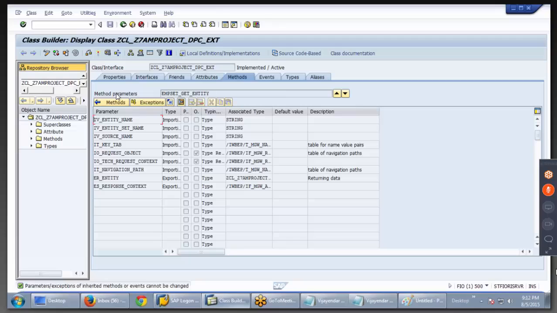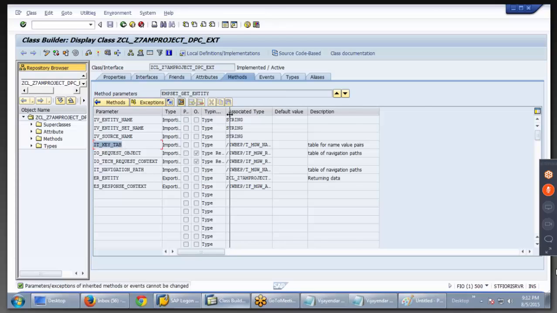IT key tab is one of the important parameters and ER entity is another important parameter. Without using these things, the development cannot proceed further. There may be several things, but we need to have a grip on the important things. So one is IT key tab and ER entity.